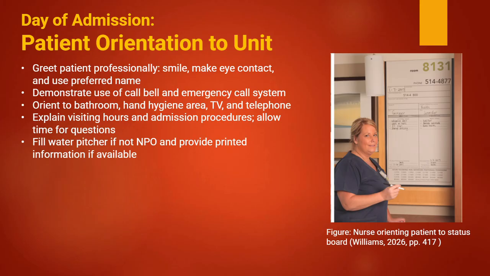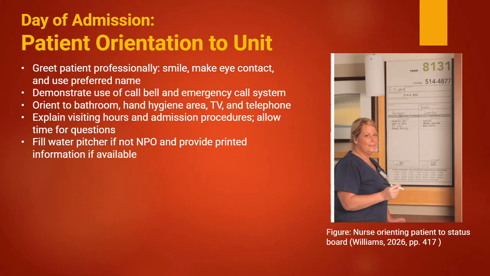Patients should also be shown how to use the television, telephone, and other comfort devices. Small actions like these help the patient feel more independent and at ease. Point out the location of the bathroom and hand hygiene stations, reinforcing the importance of hand washing before meals and after using the restroom. After orientation, the nurse should allow time for questions about the admission or scheduled procedures. Providing clear, simple explanations builds trust and reduces fear.